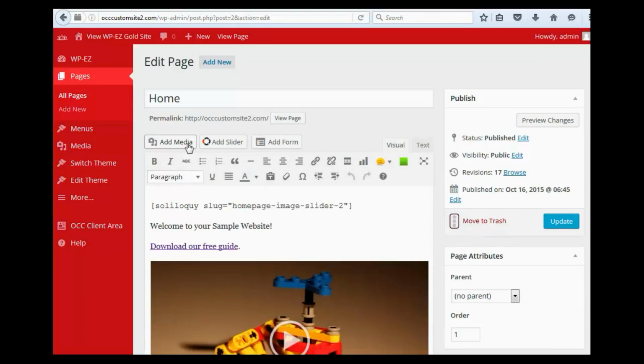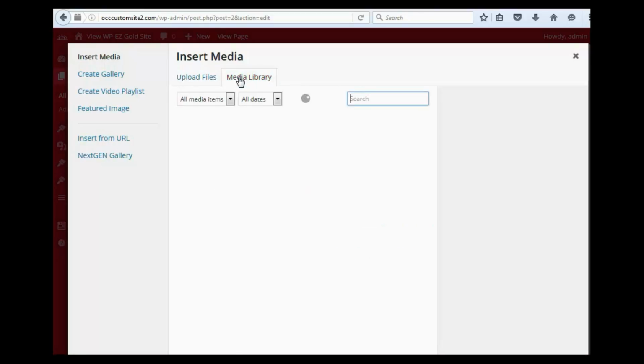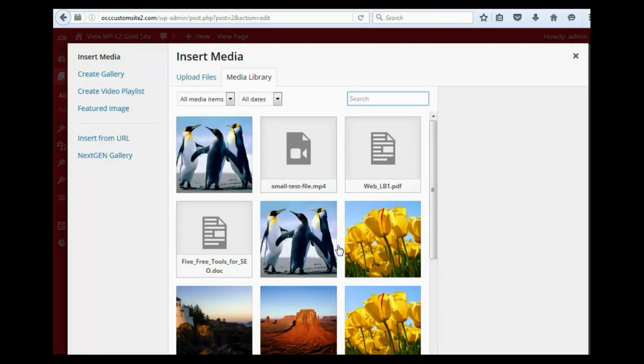Alright, and this area below the title and the URL of the page is where our toolbar is, and there's a couple of additional buttons up above it, so why don't we start with those buttons and then we'll move on from there. So the first one is Add Media, and this is used to add any images or video or audio to your website. You simply click at the place where you want to insert the media. You click the Add Media button, and then you have the option to either upload something from your computer, or you can insert something that's already uploaded into your media library.